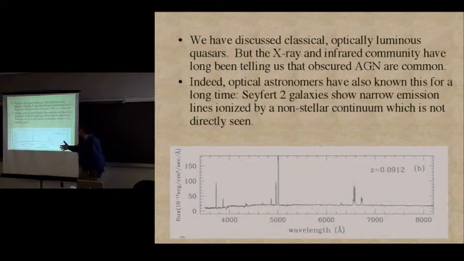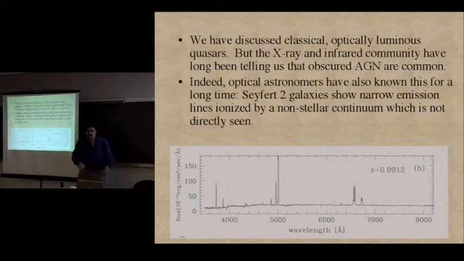And so what is a Seyfert 2 galaxy? Here's a spectrum of a typical Seyfert 2. It shows a galaxy continuum. There's starlight under there. And strong, narrow emission lines, with line ratios that really can't be explained by star formation. So the interpretation is that there is a central quasar giving off a very non-stellar, very X-ray luminous continuum that's exciting gas that you see as these narrow emission lines. But we don't see in addition the continuum itself. It doesn't show up in the X-rays. It doesn't show up in the optical.